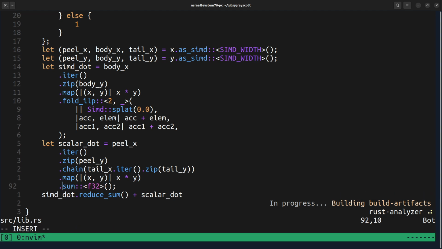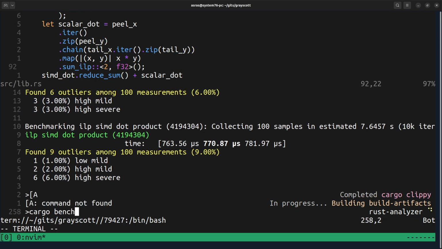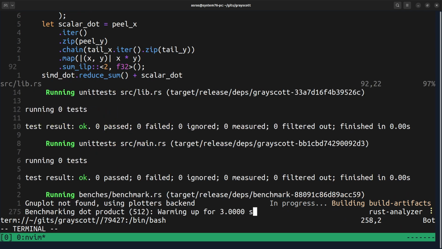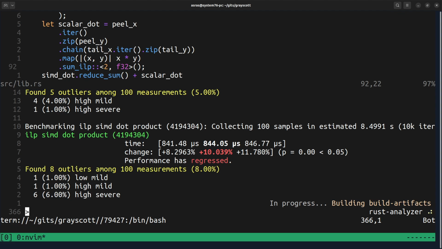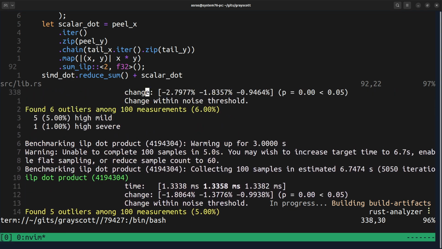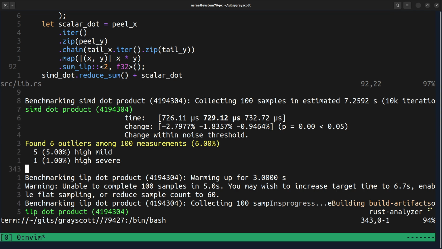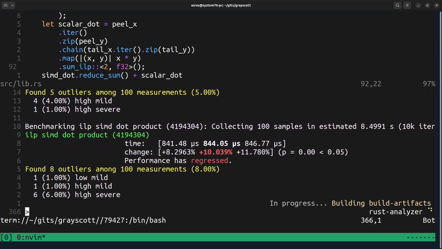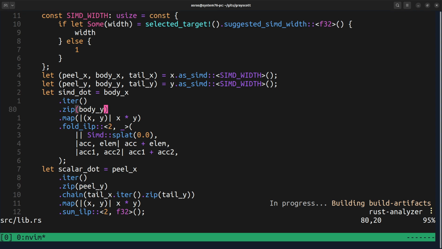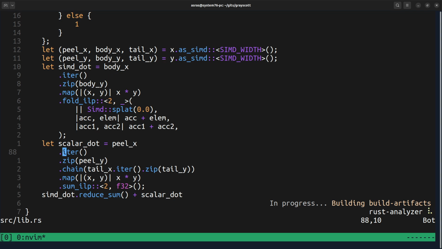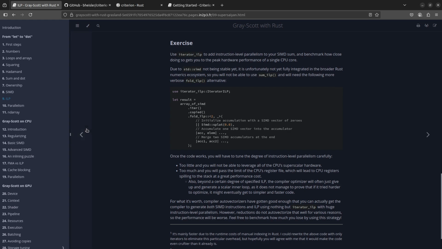And this one we can also do some ILP. Let's try with 2, and let's run the benchmark again. All right, here we are. Let's see. Now it's actually slower. It is actually slower than before. All right, but at least it's something we can try to play with in principle. But let's leave it here. Let's leave the instruction level parallelism here.